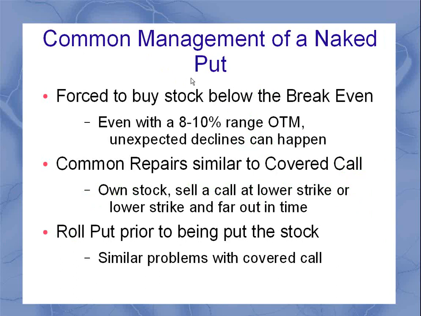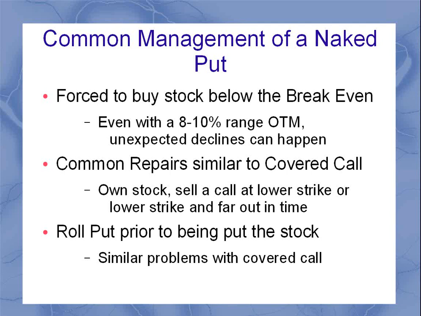When I sell a put option, say we had a stock at 50. Let's say we sold the 47.5 put, slightly out of the money, generated maybe 50 to 80 cents in premium, and our stock gaps down to $44 or $43 per share. We're going to be forced to buy shares of stock at $47.50. We have a lower cost basis. We have less of a loss, but now we are owning stock that has an unrealized loss.